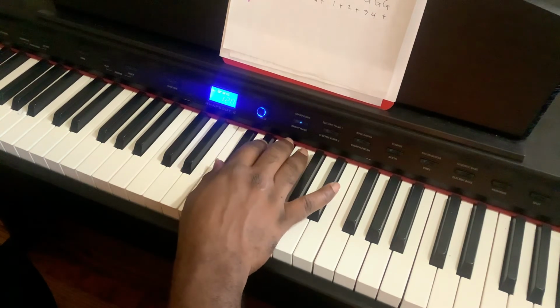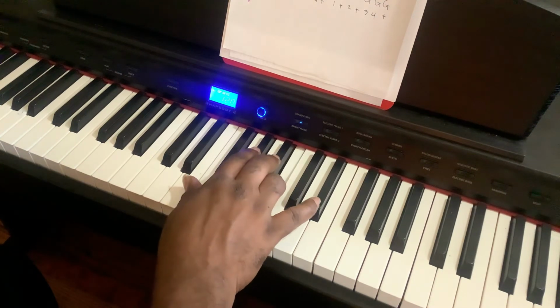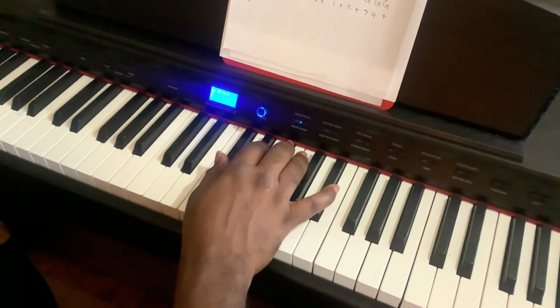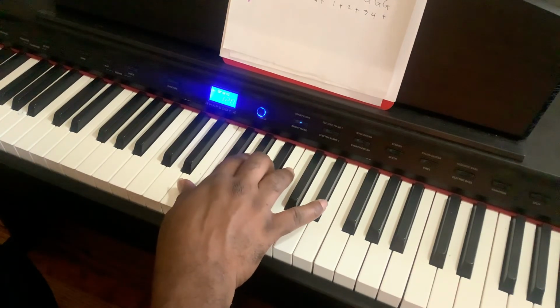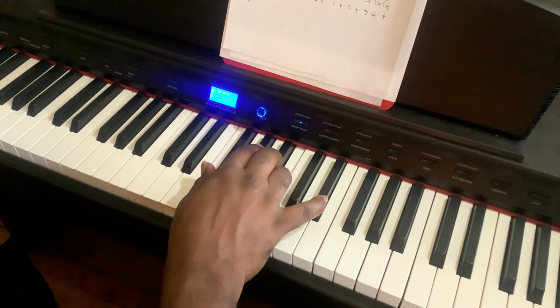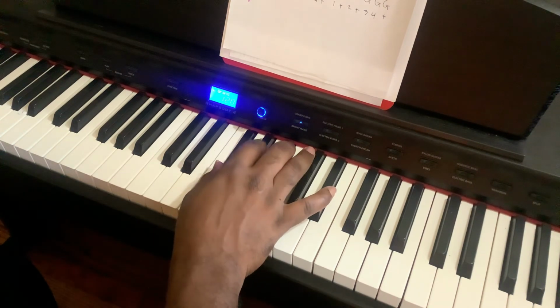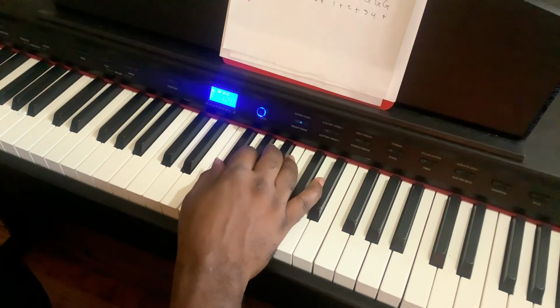One and two, three, four. One, two and three, four. One and two, three and four. And one, two and three, four. One and two and three, four. And one and two and three, four. And okay, one more time from the beginning.